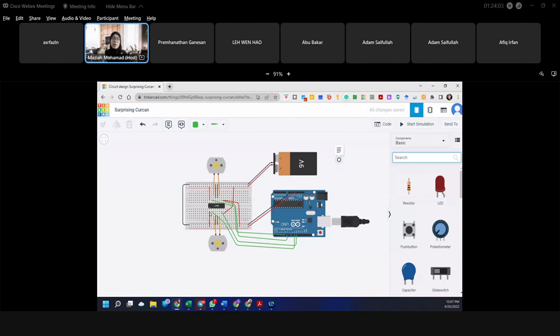Contohnya line following robot, takkan nak rotate pada maximum speed aja. Kalau cornering, yang ni slow, yang ni laju. Jadi kita kena control speed juga. Tapi untuk exercise hari ni kita just control direction saja.